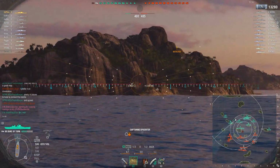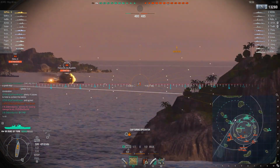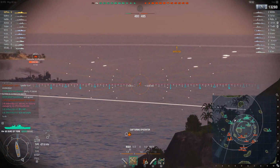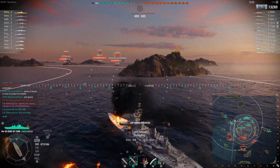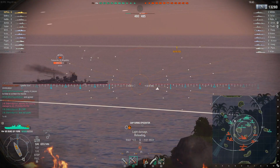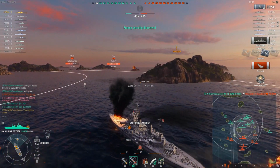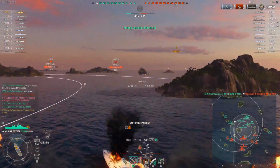11,000 damage is still pretty respectable. That's still more than just the single citadel hit would have been. And he's still sailing broadside, so okay, fine. You want another salvo? Let's go for another salvo. Eventually I'm going to land a citadel hit and you're going to regret this. Yep, like that. And Dev Strike. Double citadel there, so AP still viable.